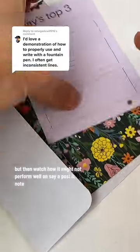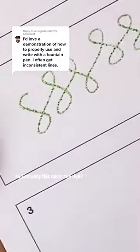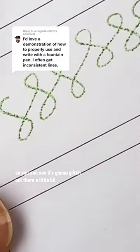But then watch how it might not perform well on, say, a post-it note. And actually this one still writes, but you can see it's gonna glitch out there a little bit.